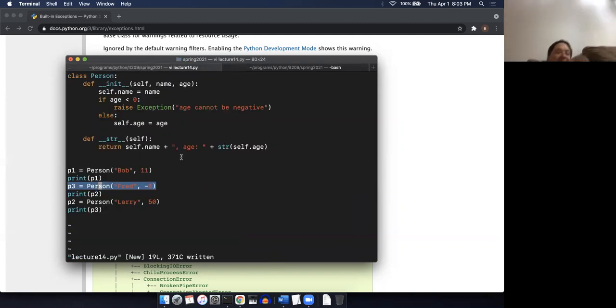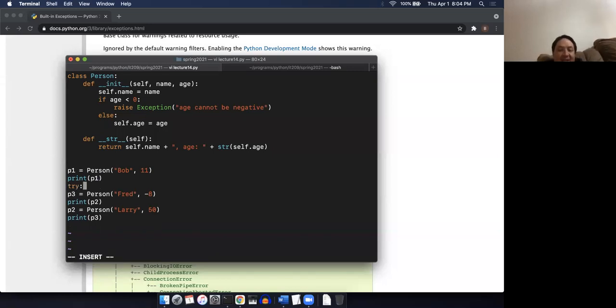And so how could we deal with this situation? Well, exactly the way that we dealt with it earlier. What I can do is put this line right here inside a try-catch. Except it's not called catch, it's called except in Python. And I'm just going to put in Exception.